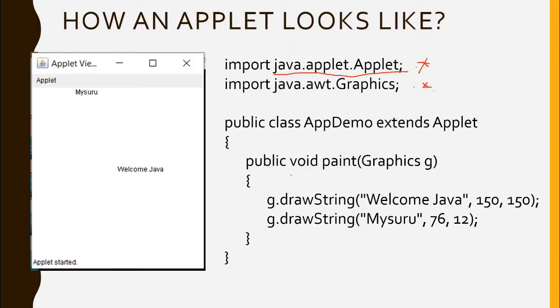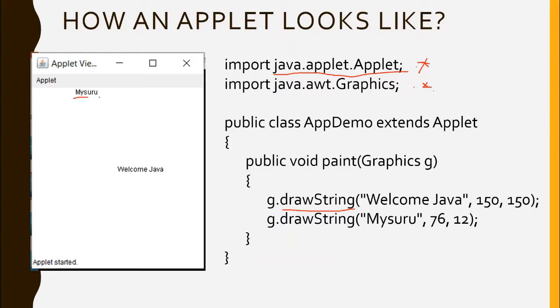So directly I'm calling public void paint, which takes Graphics as one of the inputs, and based on that graphics it draws a string. This is like a canvas on which I'm supposed to draw something.